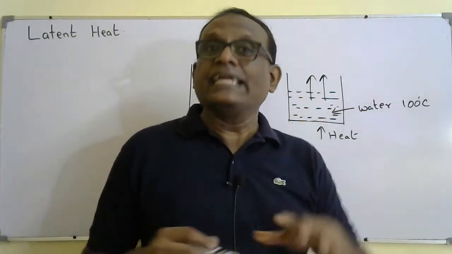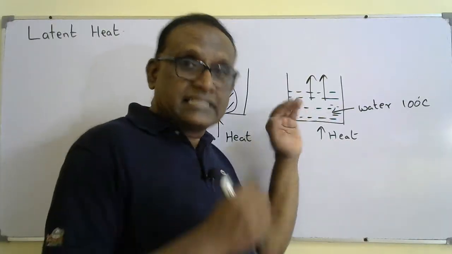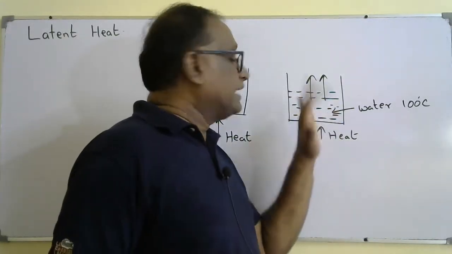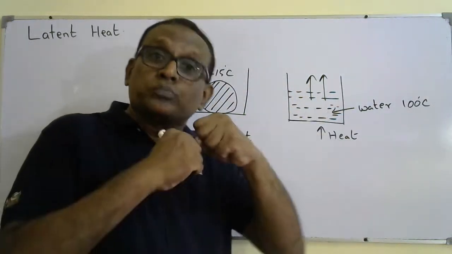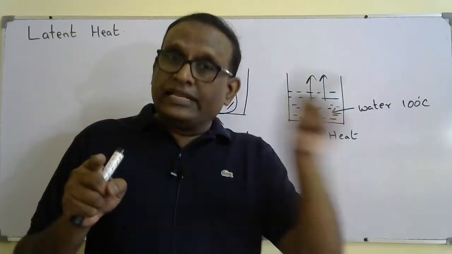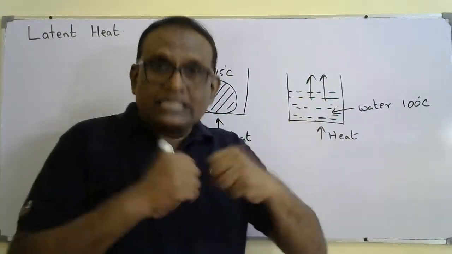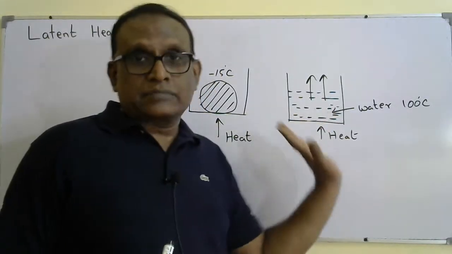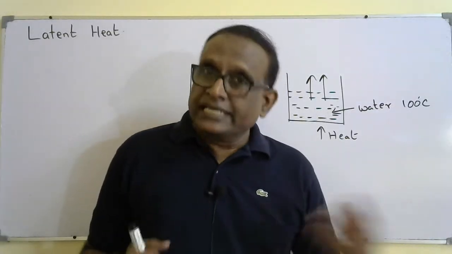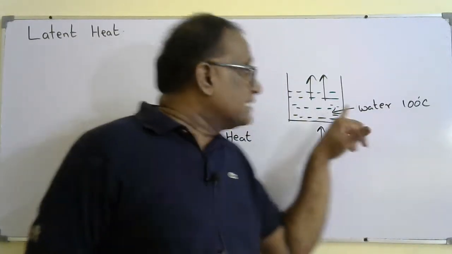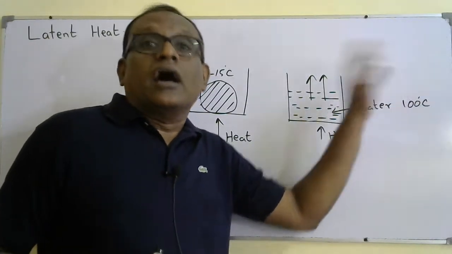So here also again there is latent heat. You are supplying heat when the water just reaches 100 degrees Celsius. Even after that, when you supply the heat, the temperature of the water has no change. That means the heat you are supplying is used to break the bonds. Earlier, solid to liquid, the heat we supplied was used to weaken the bonds. Here, it is completely breaking the bonds. So the liquid becomes vapor and the vapor will escape out of the container. So here also it is latent heat. This happens at a specific temperature at 1 atm pressure, that is called the boiling point.